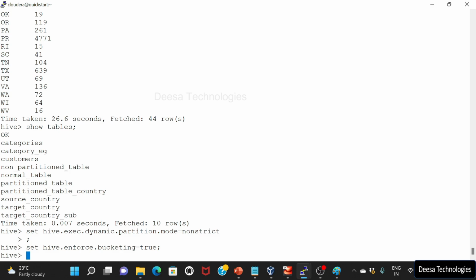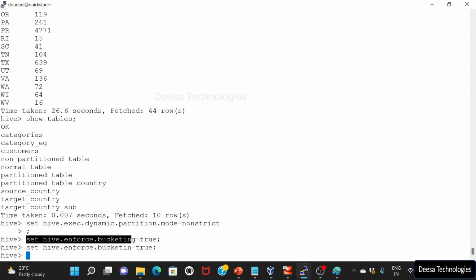So, let's say if I put something like this, instead of bucketing, I say bucket and I give it as true. See, this is not correct, but still it is not giving me any error. So please make sure that you have the proper spelling put. And if you set up some property and see that it is not working, make sure that you come back and verify what properties you have set, if you have spelled it correctly or not, right? So this is something that you have to keep in mind.